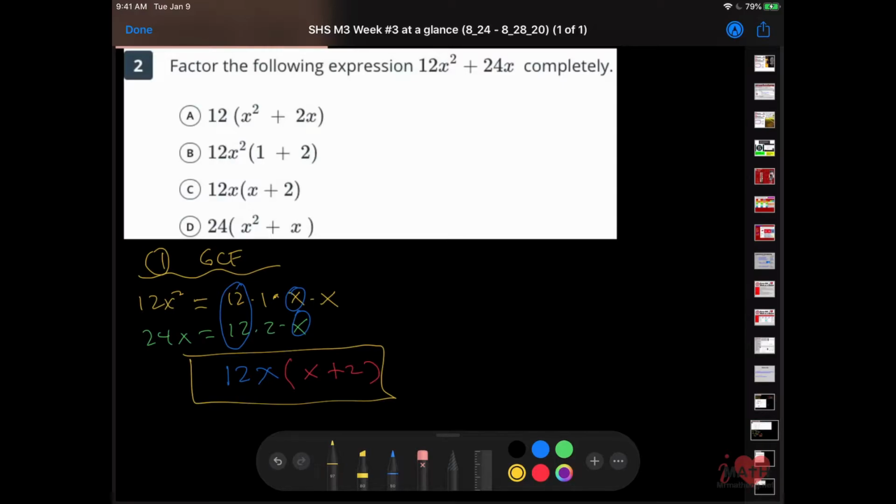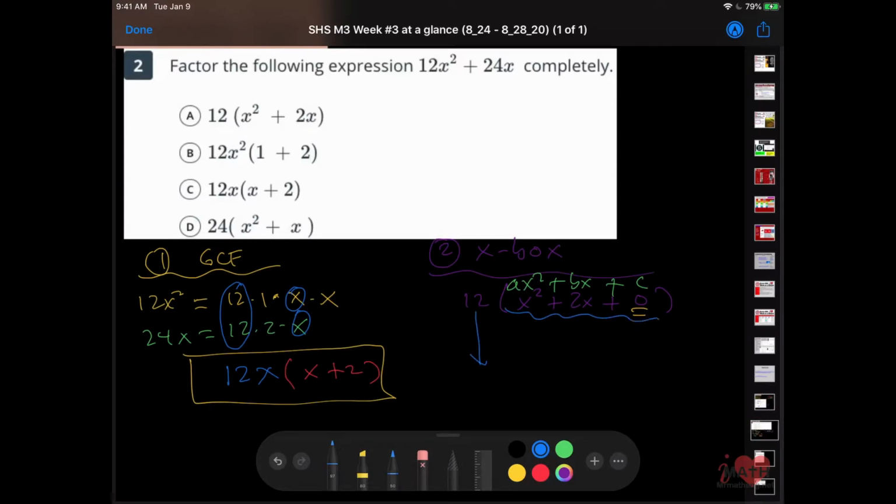Okay, let me do it the second way. Some students did this one, so I want to show you guys. And this is actually using the x box method of factoring. Okay, I would take out a 12 first, so you have x squared plus 2x plus 0. And I added that 0 as a placeholder. So you have your A's, B's, and C's. And this 12 is going to keep dropping down.